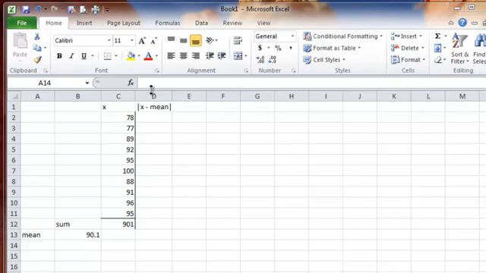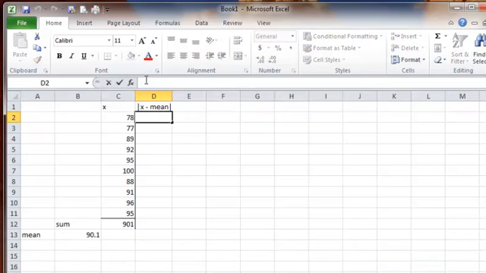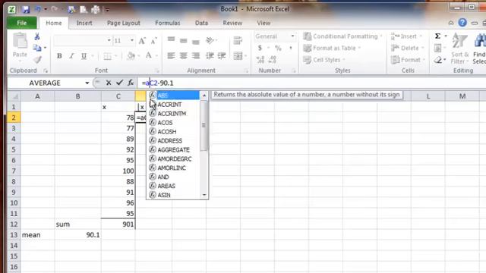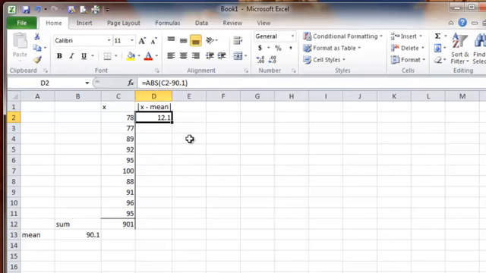I'm going to do it here in Excel, where I would say I want that data value in there to be that minus the mean, 90.1. And I want this to be the absolute value of that. So in your calculator, you just put it in, then you just take the positive number, and you do that for each of these.